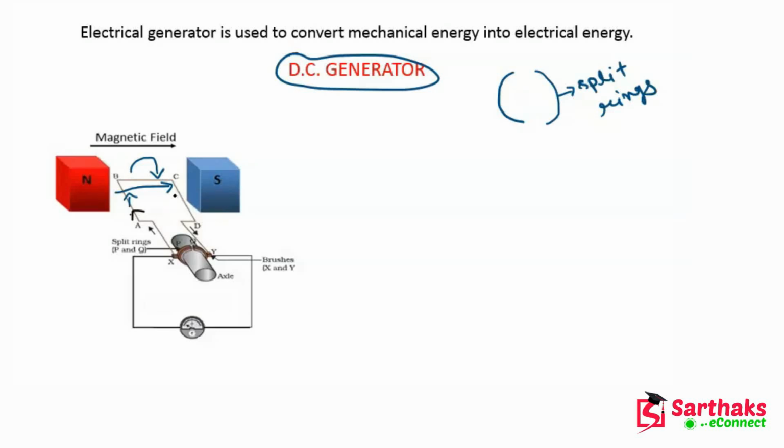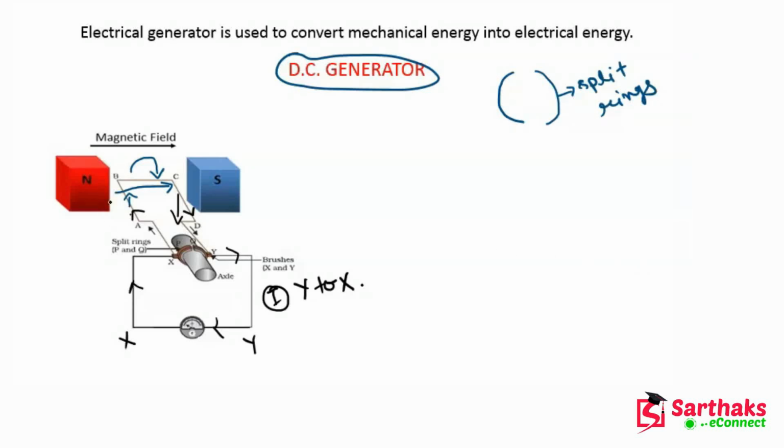Now this CD is moving downwards. Because this is moving downwards, the direction of current in CD is from C to D. So in the circuit, because this CD is connected from this point, the direction will be here like this. Let's suppose this is point X, this is point Y, then the direction of the current in the first case will be Y to X. Okay guys, I hope you understand my point.